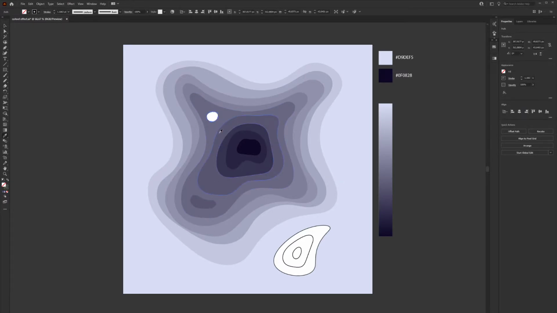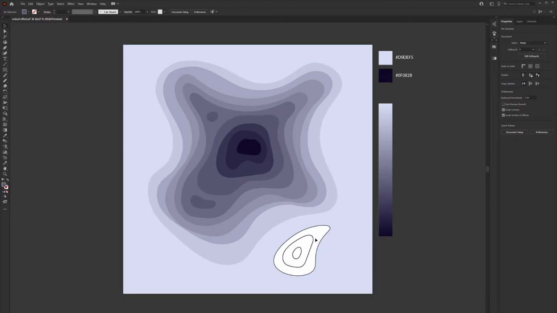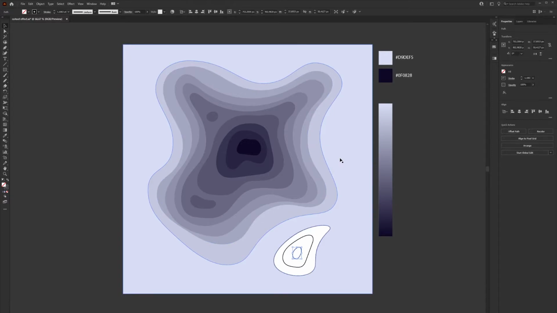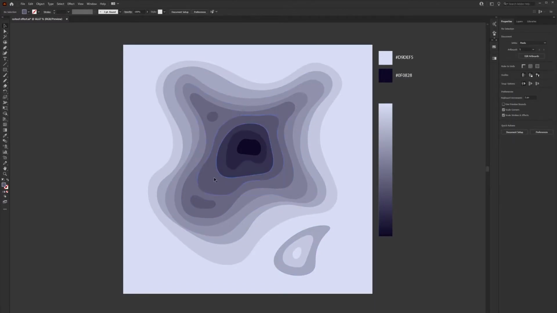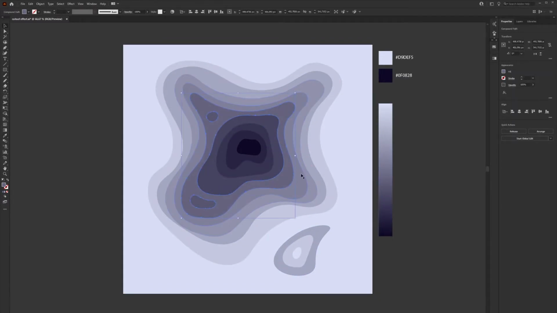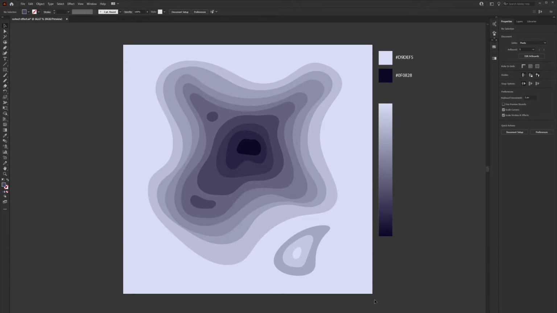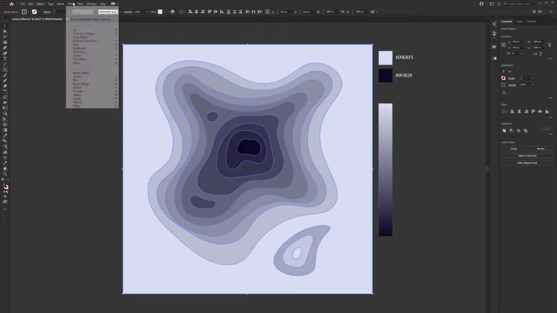I'm copying the color with the eyedropper tool. Also for this shape, I will start with the lightest color, then I will give darker colors than before. And in the end, I want to change the color tones a little bit darker. Then I'm selecting everything, Effect menu, Stylize and Drop Shadow.